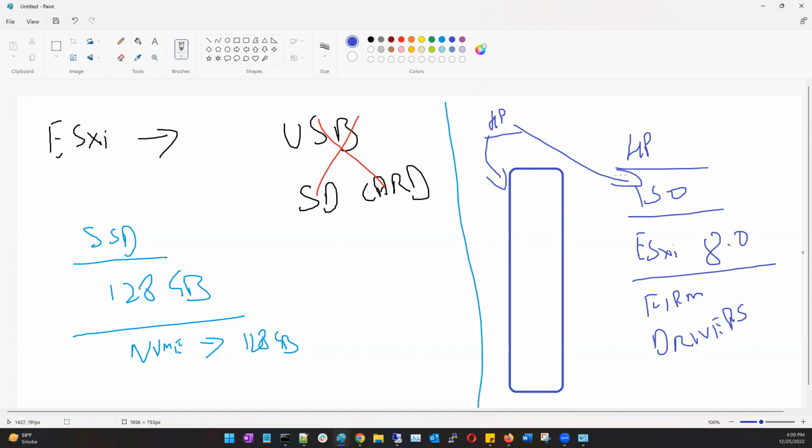Okay. So right now in my lab, I am downloading ISOs from the VMware website because this is my lab. In a real environment, you should always get the ISO from your vendor. If it's HP, call up HP. If it's Dell, call up Dell. If it's IBM, call up IBM. So we have to ask them separately that we are going to use the server as an ESXi, or they will provide us by default.